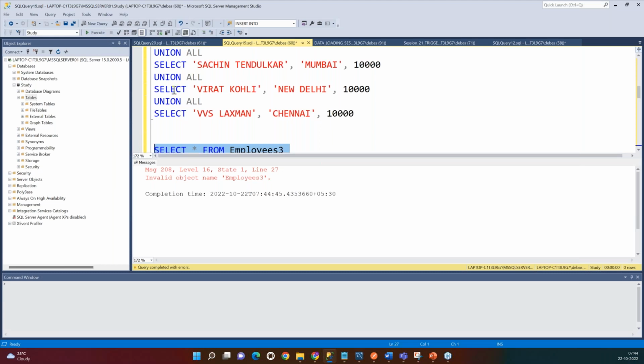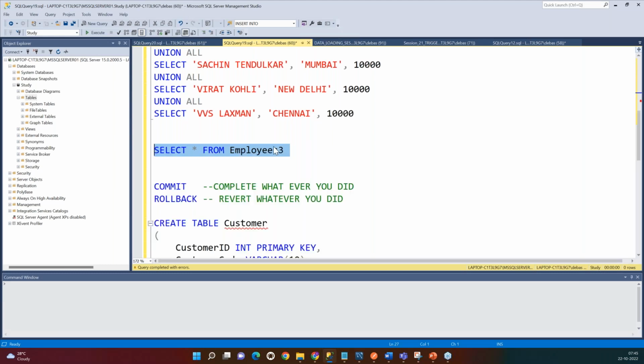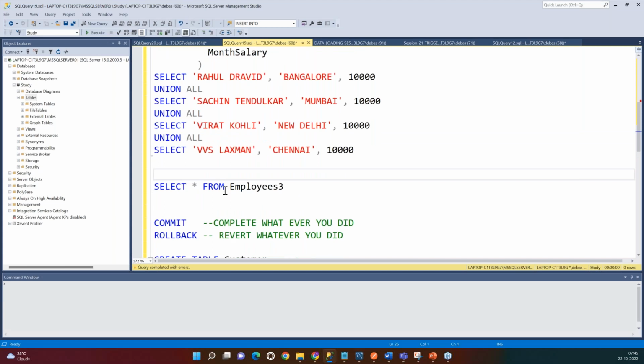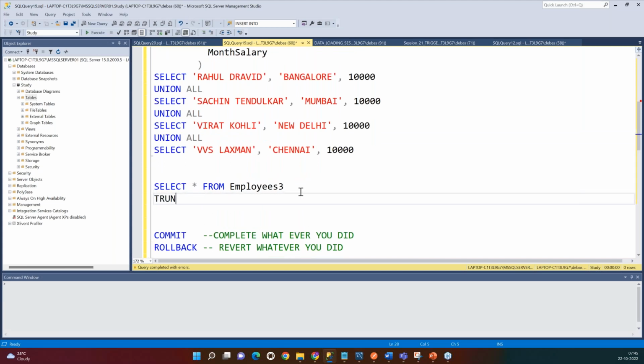We have seen this particular behavior. I want to reiterate: if you are doing some self-study and you have studied somewhere that the truncate command cannot be rolled back but delete can be rolled back, do remember, truncate also can be rolled back. If you have studied that statement, in an interview never say that, because it will be an error message that you are passing back. Okay, let us verify. I'm saying create a table, insert a few rows of data, select the data from the table, truncate table employee3.